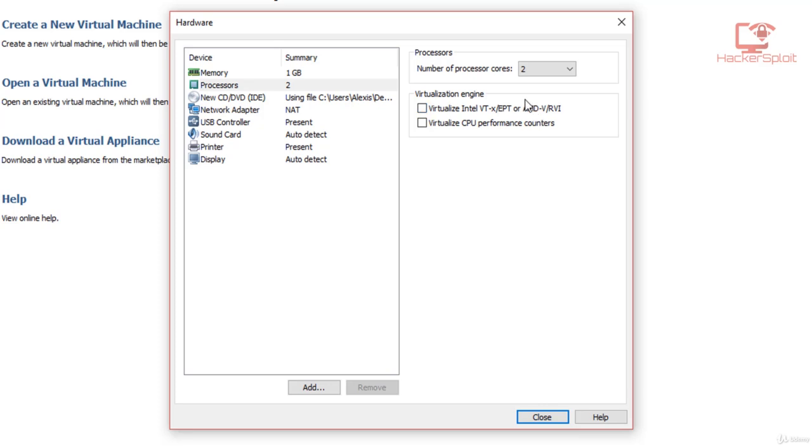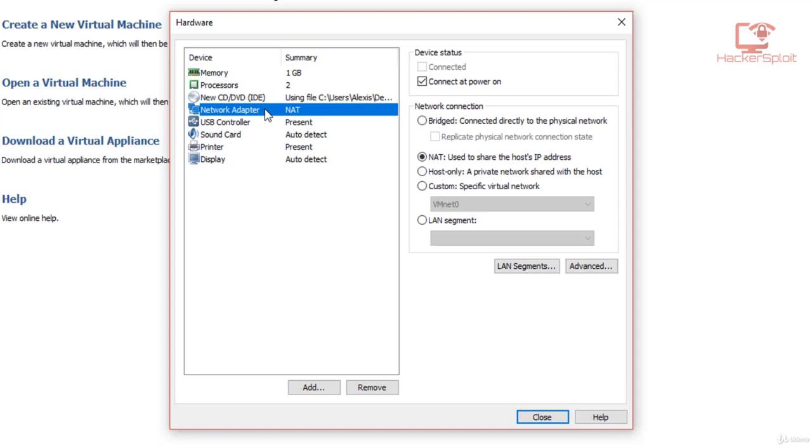All right. Now we want to move on to the network adapter, and this is very, very important. I need to just show you this. We're going to be working with a few other virtual machines, and what I would recommend is to bridge your connection directly to your physical network adapter, whether you're running Wi-Fi or Ethernet. So just click on bridge, and I want you to click on replicate physical network connection state. Now, what this means is that you will be able to communicate with other computers on your network, and you will be treated as a valid computer on your network, and given an IP address to match that.